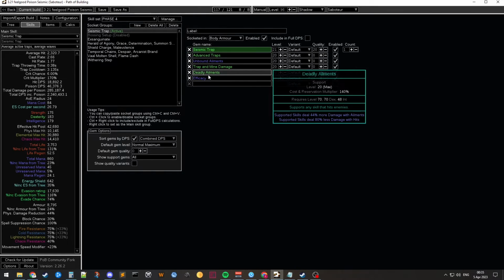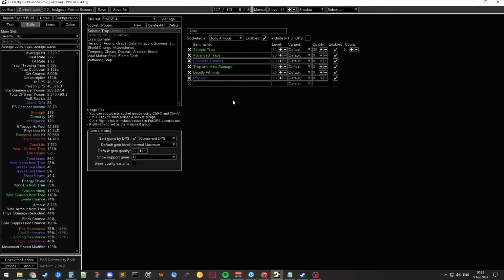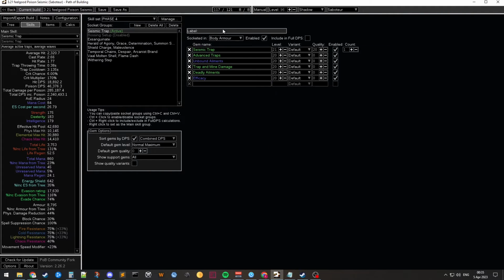There's a 6 link. For some reason, efficacy seems to be better this season. I don't really understand. Either there's an issue somewhere, or efficacy is actually better than void manipulation. Void manipulation would be the other one. So yeah, get a 6 link. That's like a really interesting thing.